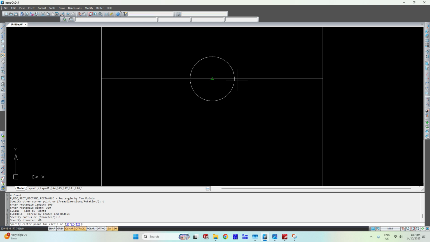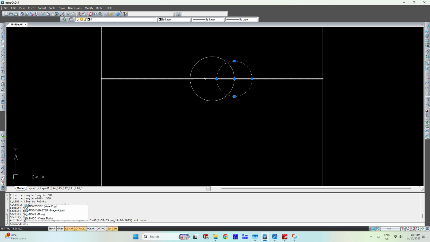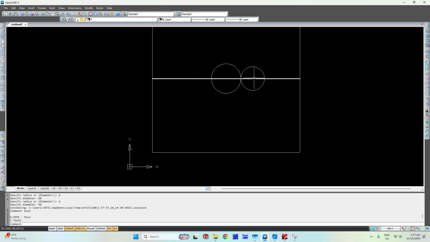Now we put the 3 rebar. For rebar size, normally we put a bit bigger than the rebar size. So normally for, say, 40, you can do 48. So we first select D, enter, and enter 48. So we get diameter 48. Now we move this. Select, then we type move, enter. Then we click on the point to move, and we move this to the edge.